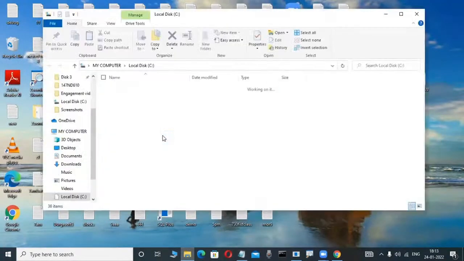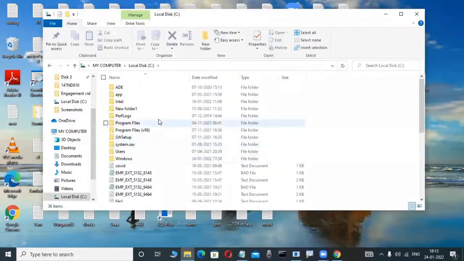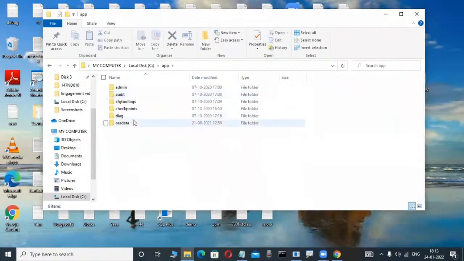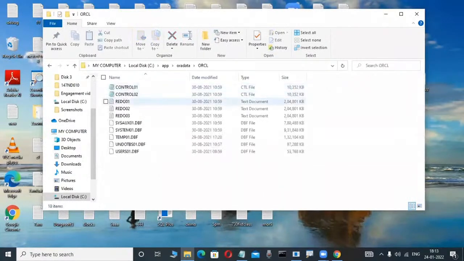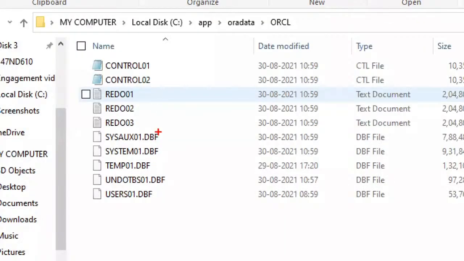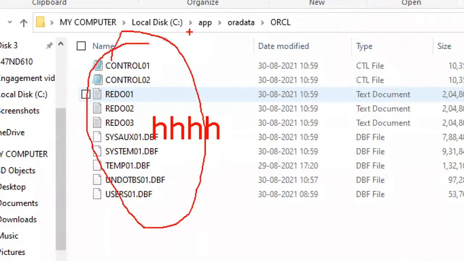How you are installing Oracle, we are learning in the next classes. Don't worry. Here I'm installing Oracle at one stage, in the C drive or somewhere. In this C drive, your table is not available. Whatever table I'm creating is not visible in the C drive or D drive.